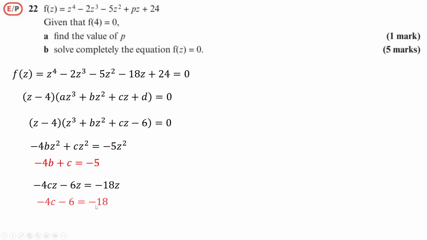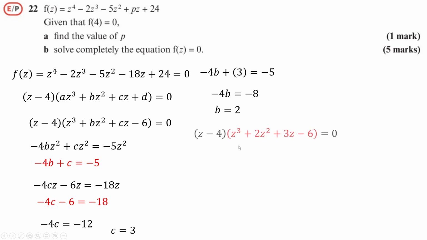Okay, and then cancel the z's, you'll get this. Just rearrange for c, you'll get c equals 3. Put that into there, and then just rearrange for b, you'll get 2, and then plug that into there to have this. I just quickly checked in my head. Let me just check if z equals 1 is a solution of this thing in red. I put it in, it does actually give you 0. So z equals 1 is a solution.